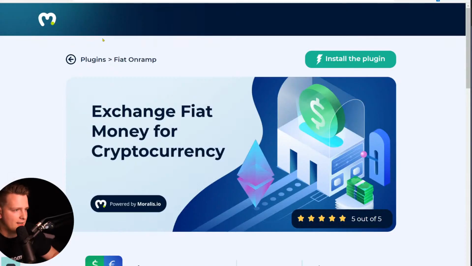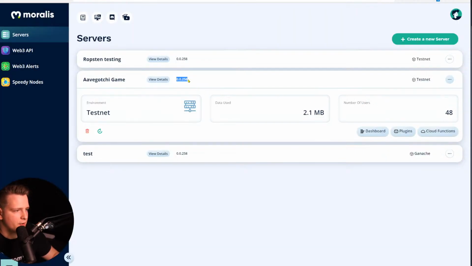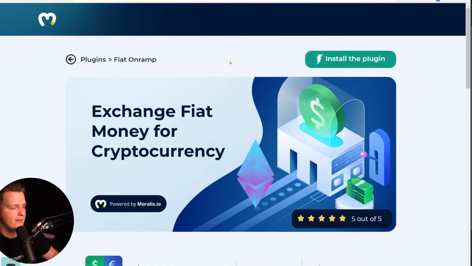The next step for you is to try this. Now, there may be still a few bugs like UI bugs and stuff like that when you install it. One thing you should do is to update your servers for this to work. All of your servers need to be at 0.0258 at least. So that's the first thing. And then you upgrade and then you can install.